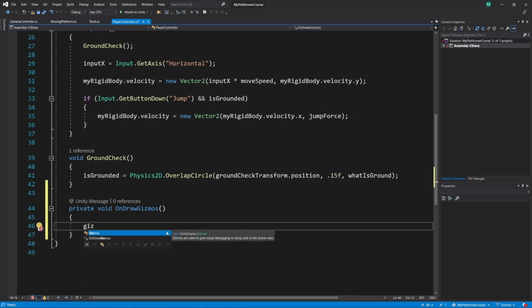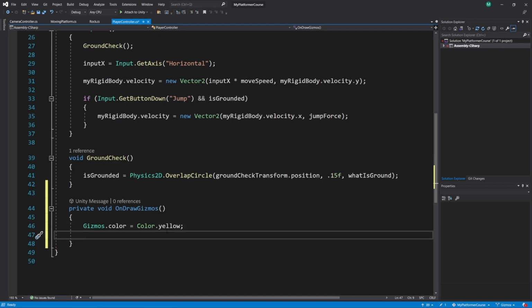But the first thing, we can do Gizmos.color, and then we can tell it the color we want for the gizmo. So for this one, maybe I'll do Color.yellow. So we'll make it a yellow one. Now we can do Gizmos again, and then we can type Draw, and you can see all these different options we get. So we could draw a cube, an icon, a line, a mesh, a sphere. So we have a whole pile of options here. I think the one that makes the most sense here is a sphere. So we just want to see a circle. So I'm going to select that.